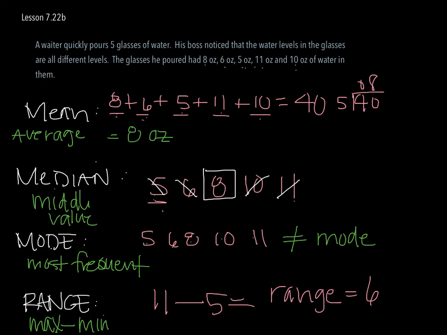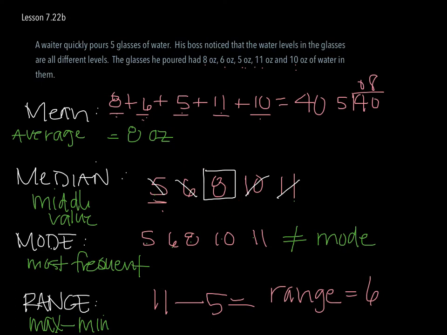So we're going to put them in order from least to greatest or greatest to least. It doesn't matter as long as you have a system. Okay? Generally, we count from least to greatest. That's why I go from least to greatest. And then we're going to cross off the lowest and the highest, and then the second lowest and the second highest. And depending upon how many values, we're going to go until we have one all by itself.